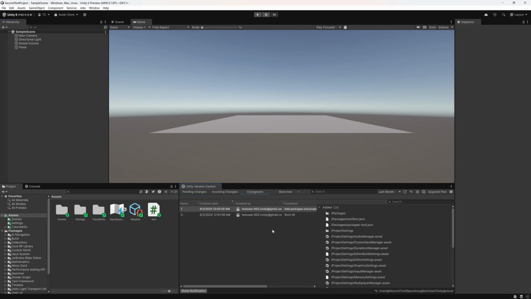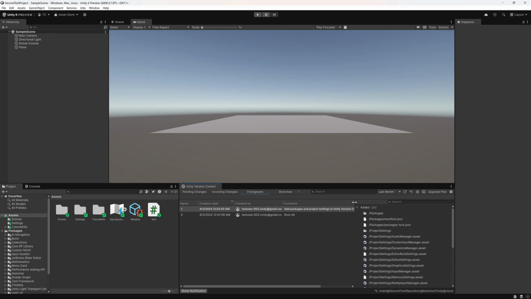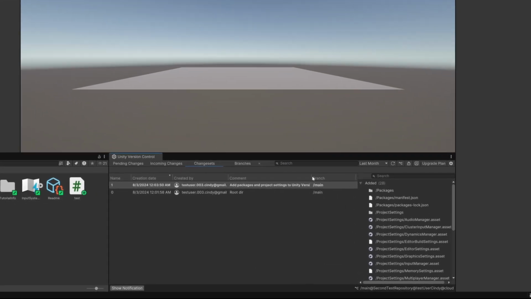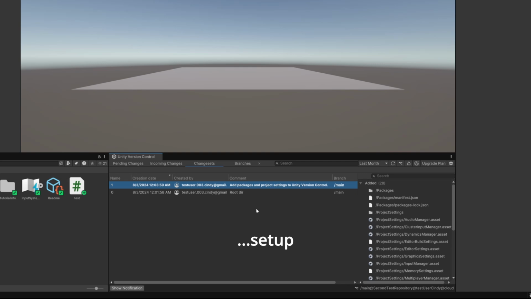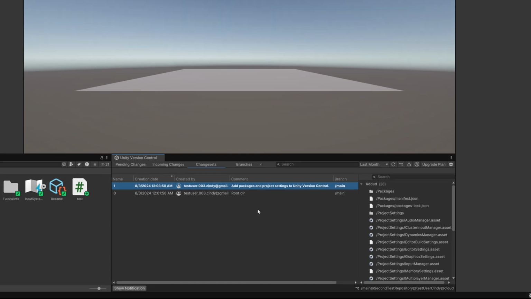All this tab is doing is listing all the saves that happened so far. Plastic calls those changesets. In Git, those would be commits. We can see that there are already two changesets here without having ever checked in anything. Unity does this by default to allow us to focus on actual work in the editor and not worry about the initial setup. All this really is just some meta information about the packages we need and the project settings.